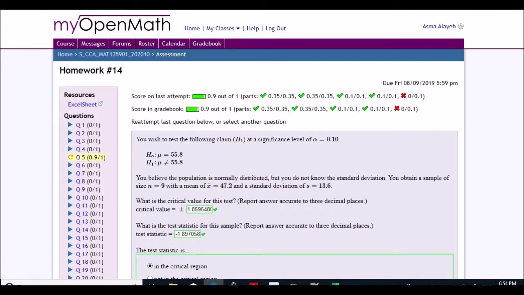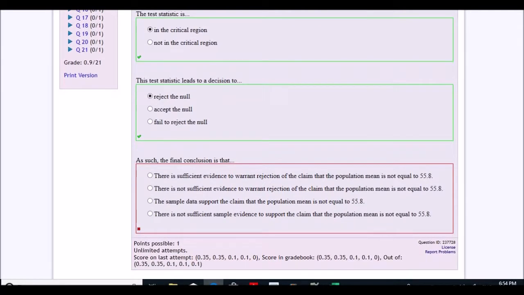And then the last one is to draw a conclusion. Because we rejected the null hypothesis, let's read those options. There is sufficient evidence to warrant rejection of the claim that the population mean is not equal to 55.8. This is as if you're saying there is sufficient evidence to reject the alternative hypothesis, which is not right.